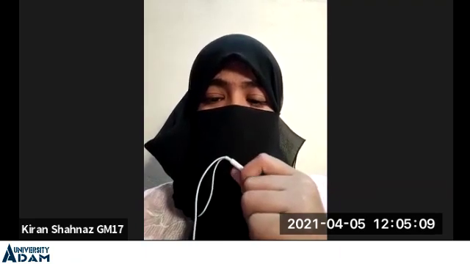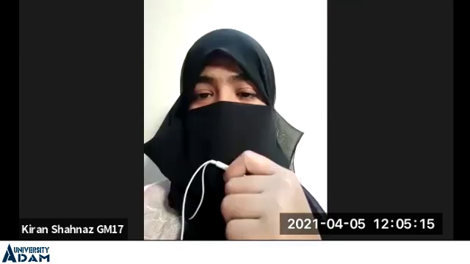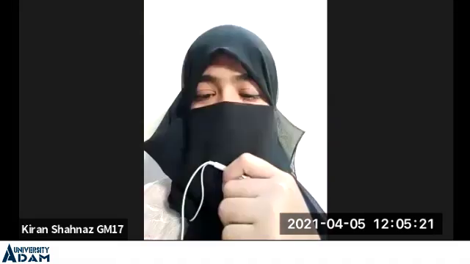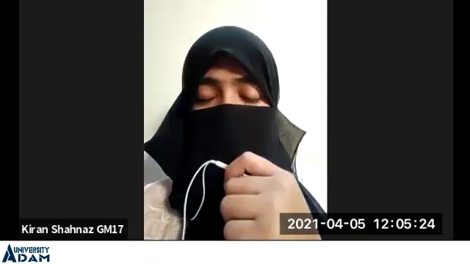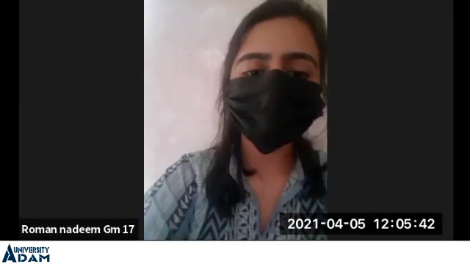Ma'am, it is found behind the clavicle. That is why it is called the subclavian artery. It runs upward on the left. I was asking about the branches which arise from the first part of the subclavian artery. Ma'am, I wrote in the chat: vertebral artery, internal thoracic artery. Ma'am, should I?